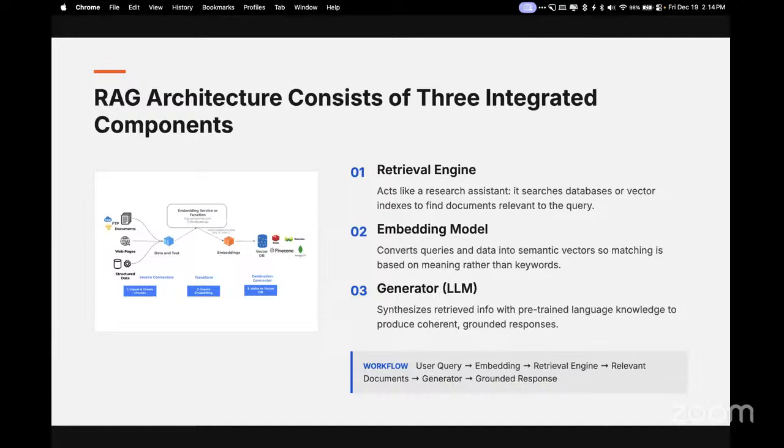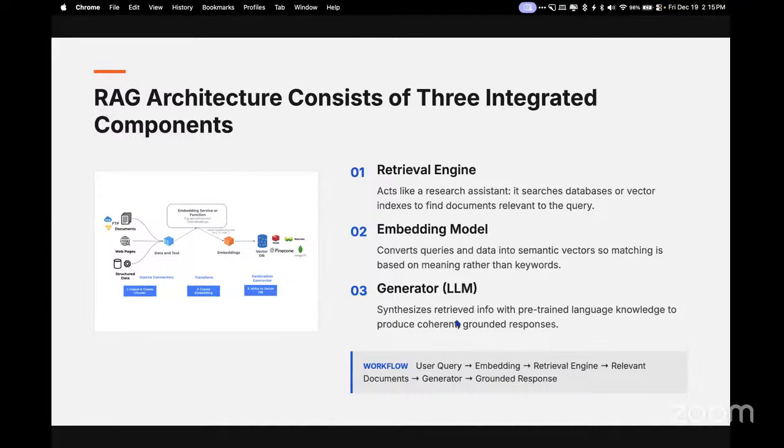So that mathematical number conversion is the work of this embedding model. The query which you are asking an LLM, or any AI app, will get converted into a mathematical number, and the LLM will find the nearest possible matching chunk for that number, and then it will be ready to create an answer.